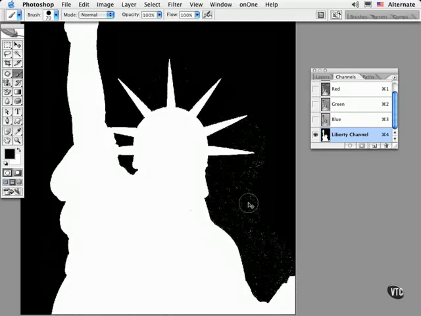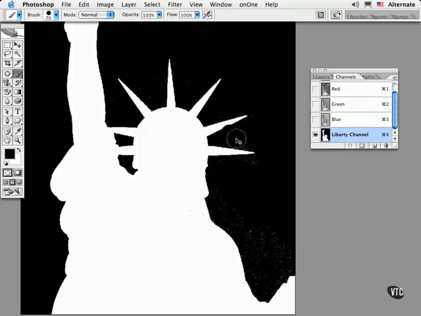All you have to remember to do is the part of the selection that needs to be selected needs to be painted white, and the part that needs to be masked out will be painted in black. Now make sure that your opacity is set to 100% or you risk painting in a shade of gray. What this implies is a shade of transparency in the selection. Grays are deliberately used to create soft-edged masks and transitions, so you want to make sure that you paint in black or white when you want a crisp edge or a hard edge to the selected objects.